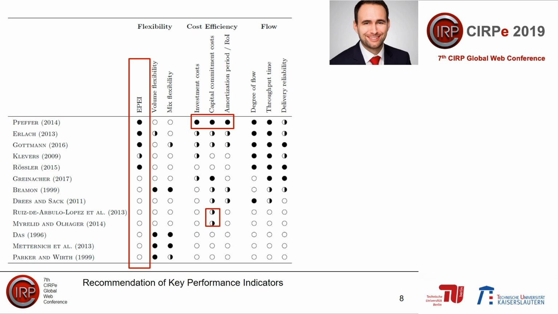Looking at flow, the throughput time of a production system can be approximated by the work in process and the customer takt, according to Little's law, since the sum of process times is typically much lower than the range of the work in process inventories. Throughput time is the most used KPI in the identified approaches. The degree of flow is calculated by dividing the sum of processing time by the throughput time. This ratio gives information on the time share that is spent on value-adding processes.